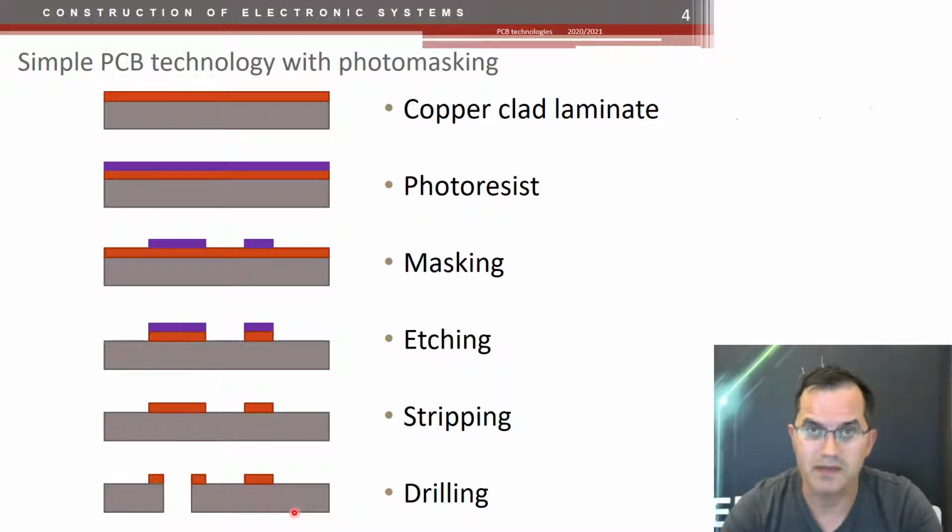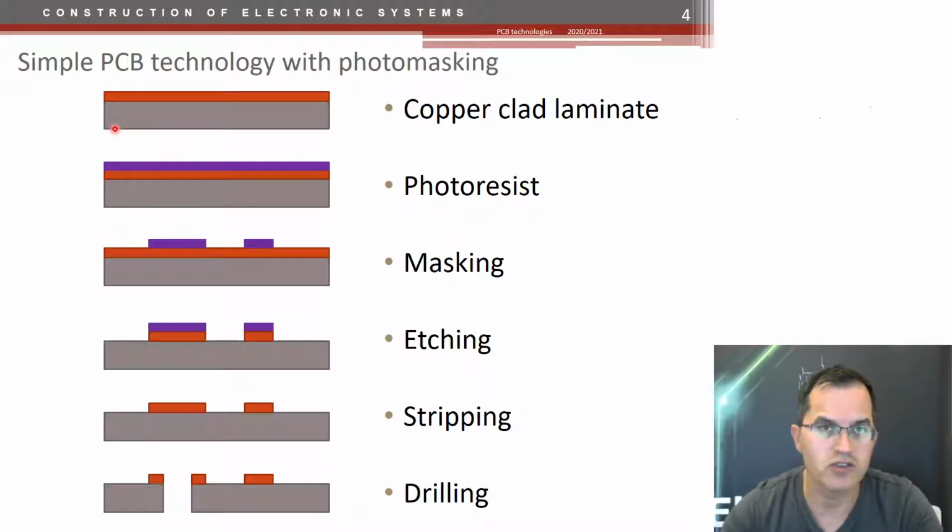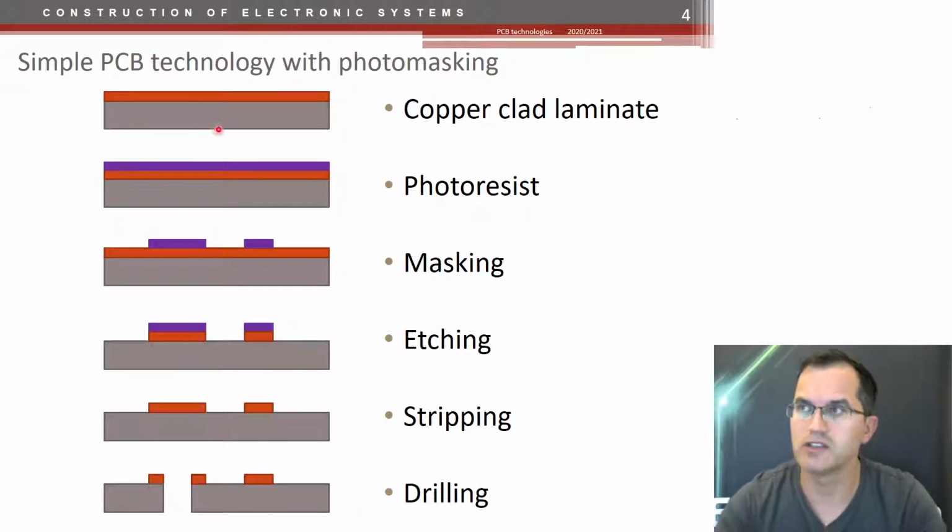What does it mean? Well, the simplest PCBs are usually single-sided PCBs, and they are usually structured with photomasking technology. So the base material is a copper clad laminate. It's a laminate material covered with a thin copper layer.